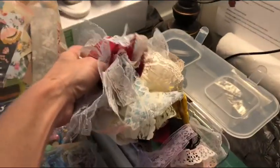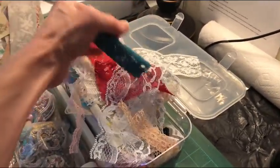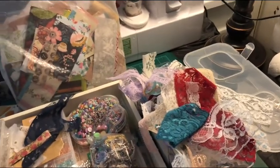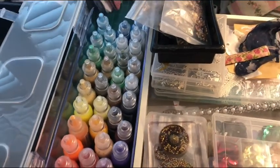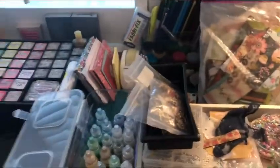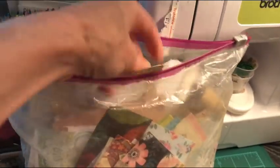Here I have a bunch of these little smaller pieces that didn't work, or things that were cut off of lace spools. I cut a little bit off and didn't have much left, and I just tossed it in here. And I just kind of keep those around. And so I brought along my liquid pearls, and I have some other drops, some Nouveau drops, etc. over there in my little tray. This is my messy desk as well, but I have my inks on hand too. And anyway, who doesn't have a big bag of these scraps or whatever.